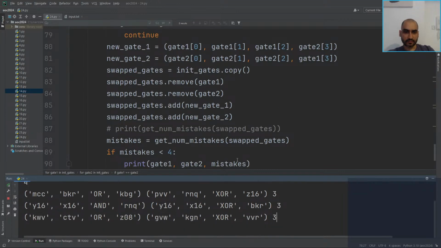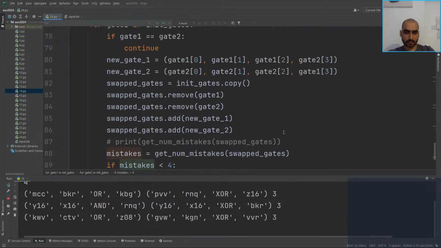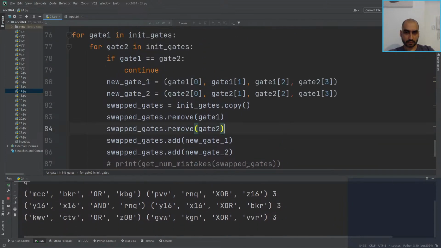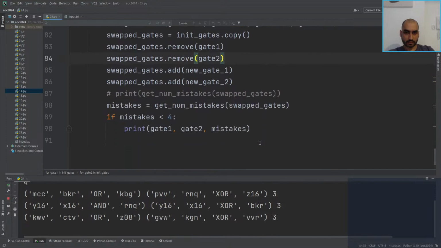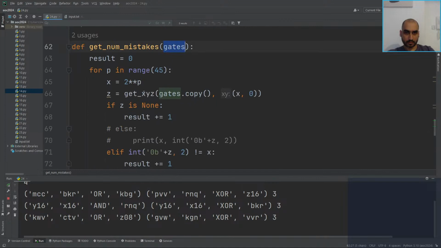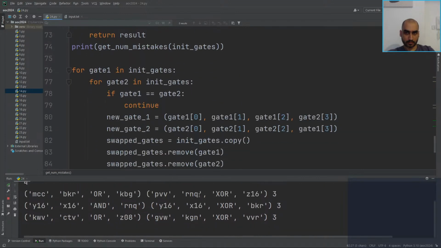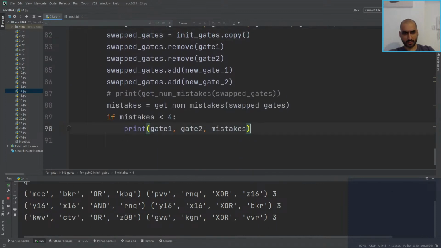Why are we getting different numbers now? I guess because the set was just in an arbitrary order. It shouldn't be. It should be the same every time I run it.